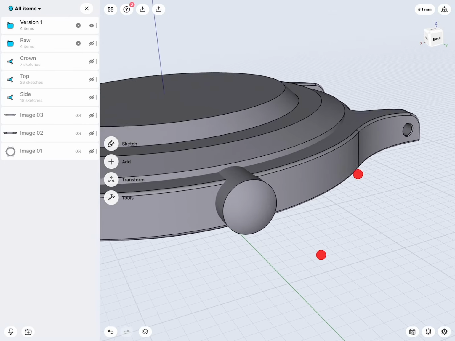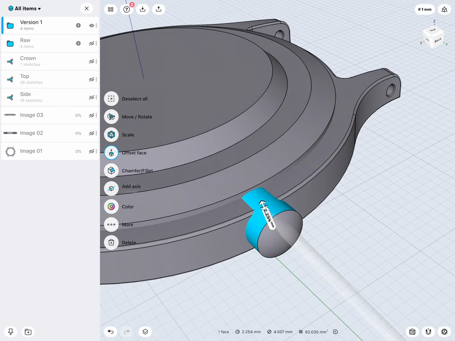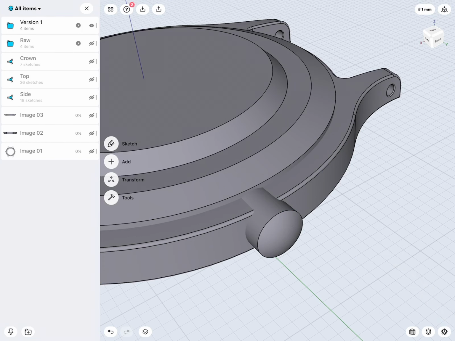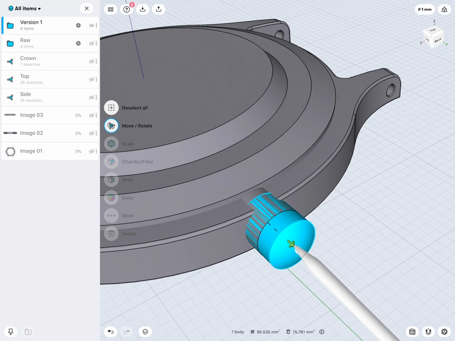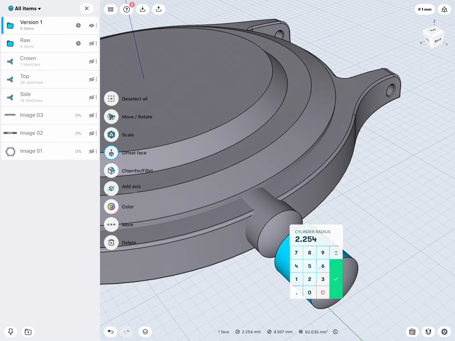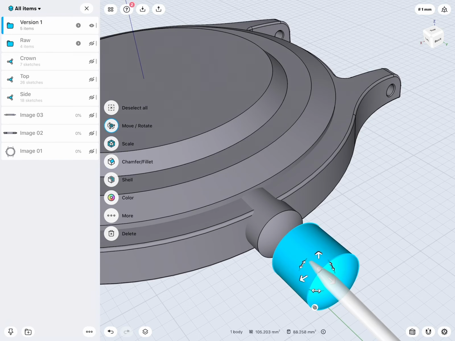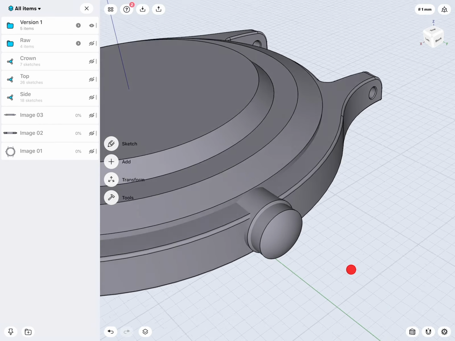And this was actually more effective to do this filleting first before now I select this and remove the volume from there, which is the next step, which I'm going to do. But before I do this, I will double tap this, make myself a copy, move this to here, select this face, and then say 2.25, 2.45. So we grow this, and then I will move this back in to there. Very good.